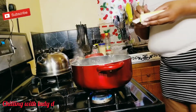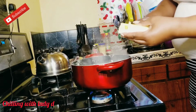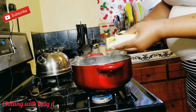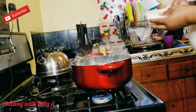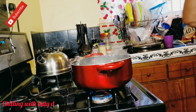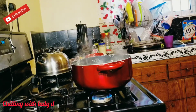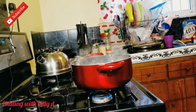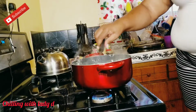So I always like to put a piece of butter in my porridge. So guys, try this in your porridge. Put a piece of butter in there. Put a little piece of butter in your porridge. And so I'm gonna stir.